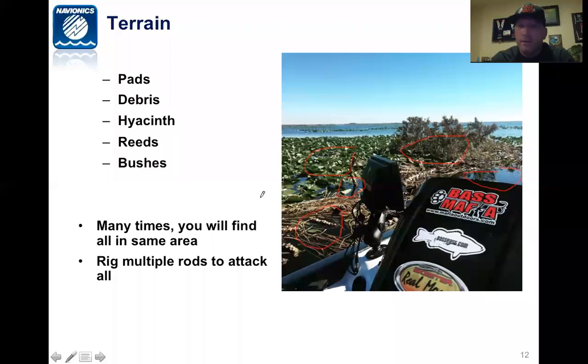But this should paint the picture for you that it's imperative that you have 2 to 3 rods minimum set up when you're punching mats with different weights, so that I can effectively attack each one of these areas with the appropriate weight and the appropriate bait.